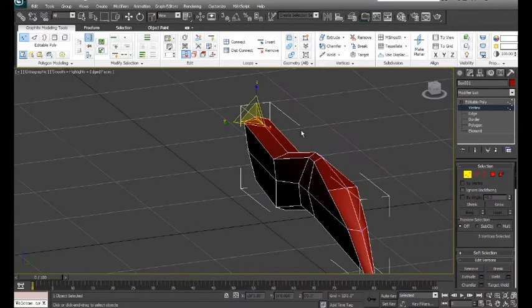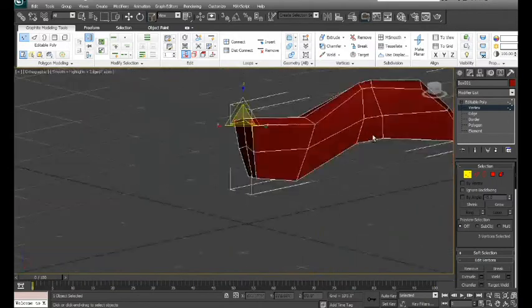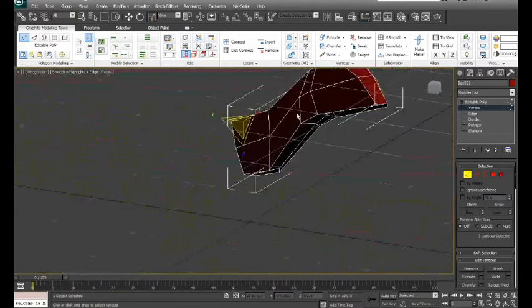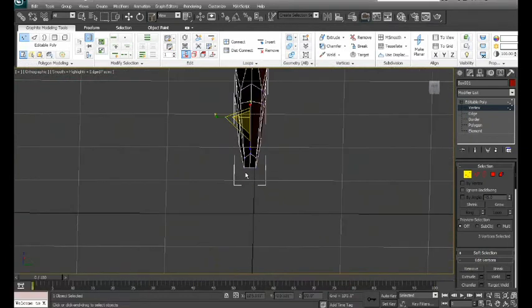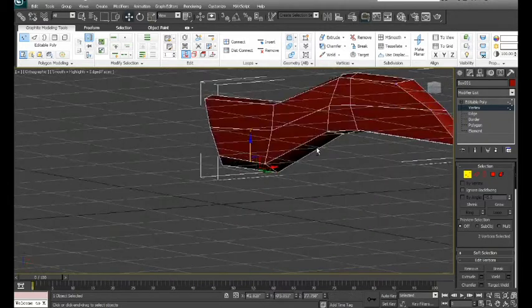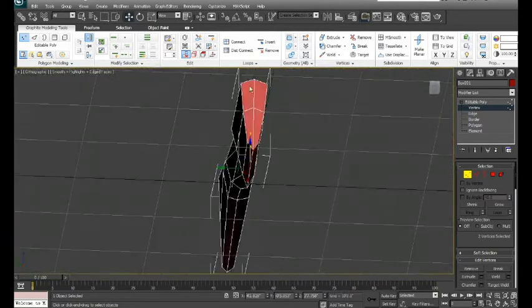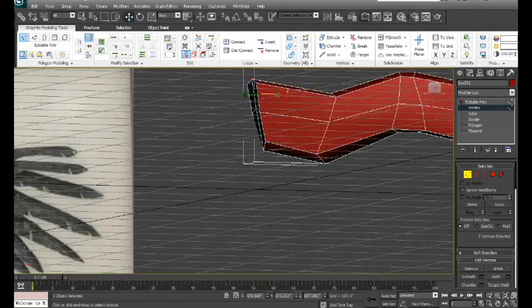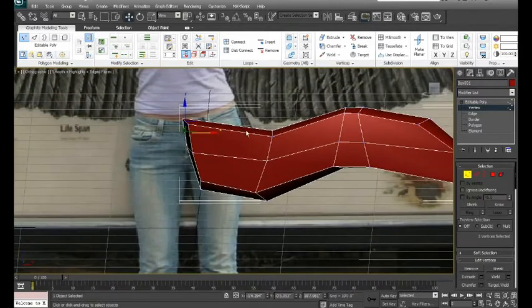Keep the base fairly wide because this is not a normal situation. This model, these wings are going on a human being, so they're going to need to be nice and broad at the base to be able to support a human being, or the figure of a human being. So I'll leave those.